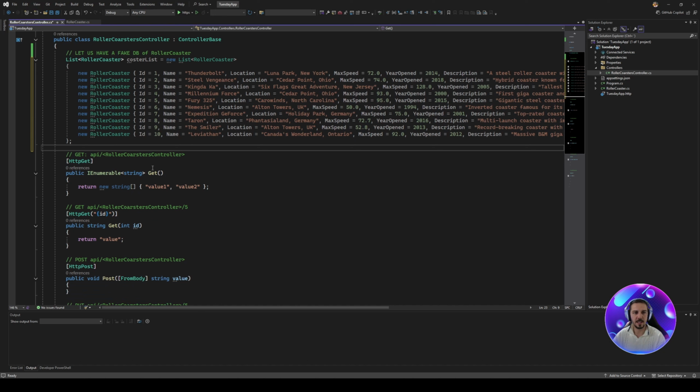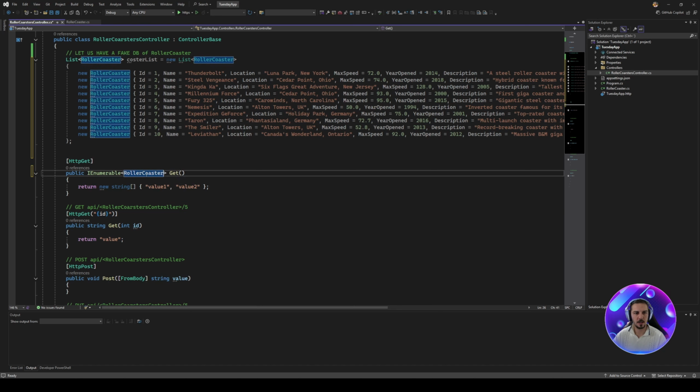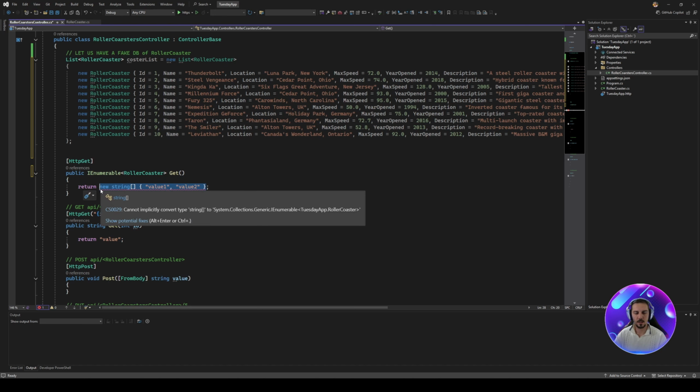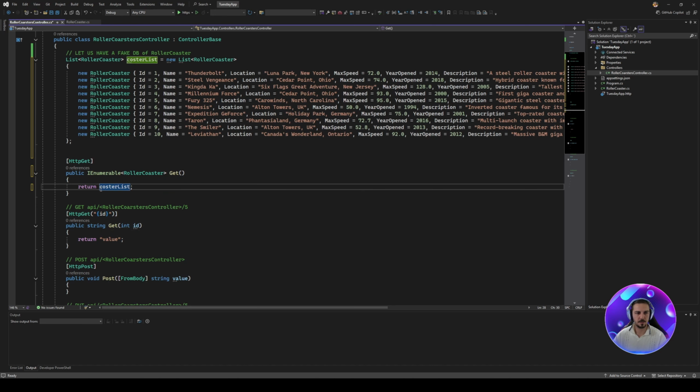Nice. Then for our get API roller coaster, let us delete this one. And let's say that here we want to return an IEnumerable list of roller coasters, and that will be coaster list. Yes, like this.